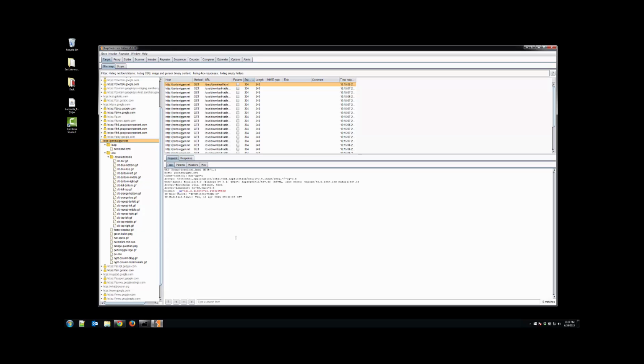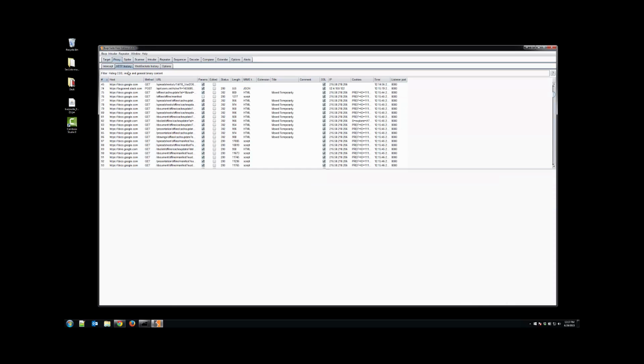Now, when you're assessing a site, one of the first things you're going to want to do is set up a scope, which is a type of filter for Burp in general. And I had this actually on when I started Burp, but I'll show you how to run through and filter out all the noise. Because you can see I have a ton of Google stuff going on. You can see in my proxy HTTP history tab, there's a ton of Google stuff going on. And I don't necessarily want to see that because in this fake scenario, I'd be testing portswigger.net.